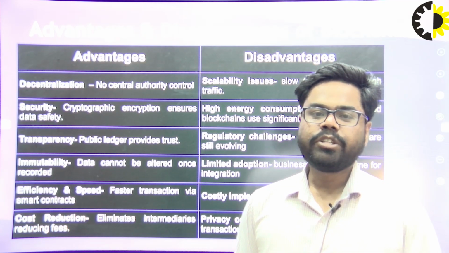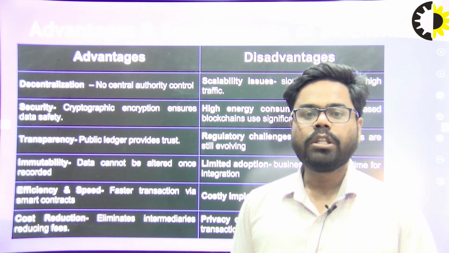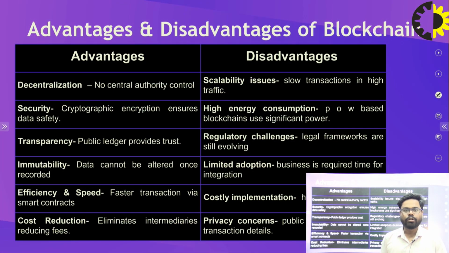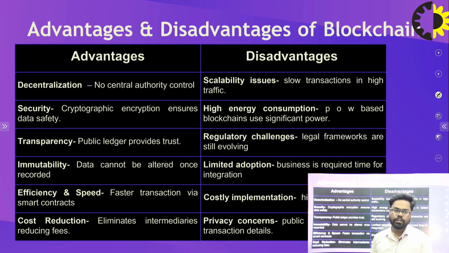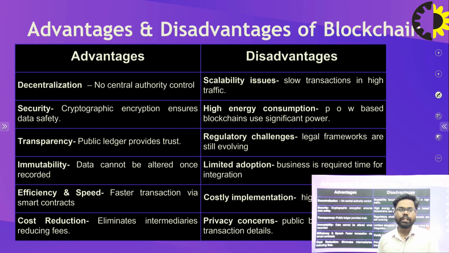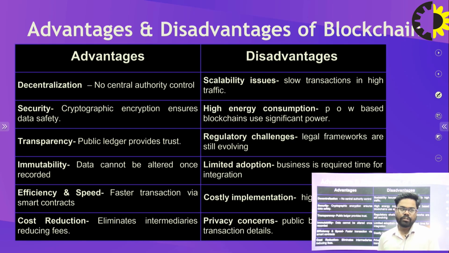It means the efficiency of the blockchain is very fast, because if the blockchain is using all the parts of the system, and the blockchain has maintained all the records in the form of blocks, then it can be fast. Because if you want to trace the data, that I want the data of today, then you can get all the data from morning to all the things. So it is the smart contracts of that one. And the cost reduction, it eliminates intermediaries, reducing fees. It means if all the data are stored in this one, it will reduce the cost.